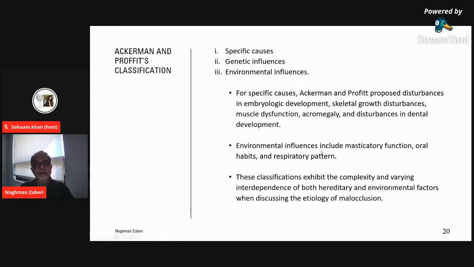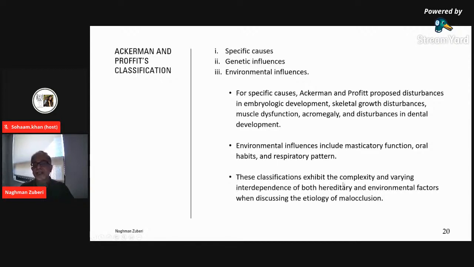Well, the respiratory pattern, like many people who have a mouth breathing problem, probably are not going to develop malocclusion at all. And when a person has a specific type of facial appearance, you look at that person and say there would be a chance that this person has a respiratory problem. But when we look into their history, we will find that there is always a genetic influence which has made this respiratory pattern act on the developing occlusion and made it a malocclusion.